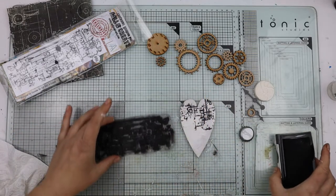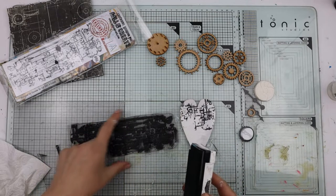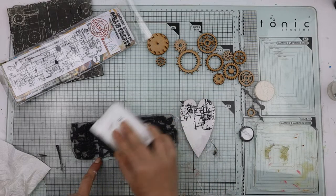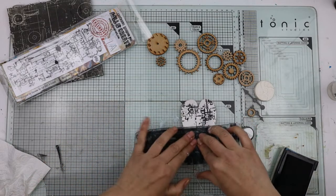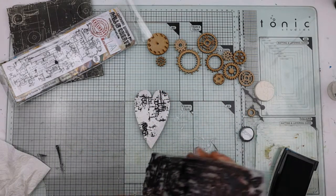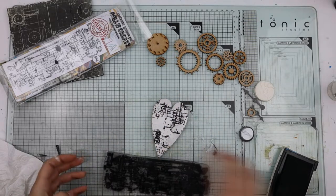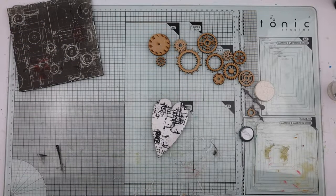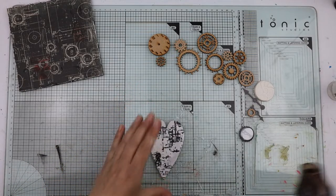And then let's go for this bit that's got a splat in it up here. Doesn't really matter, if I'm honest. It's just to add something to the stamp, and I'm going to go down the bottom there. Actually, I might go a bit further down there. Okay, right. And that is that for that. So I'm going to give that a little bit of a blast.